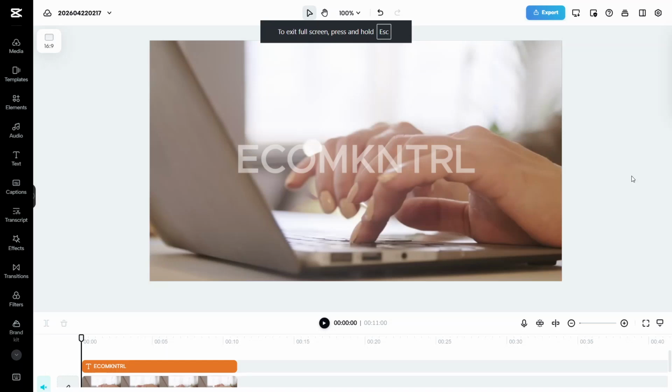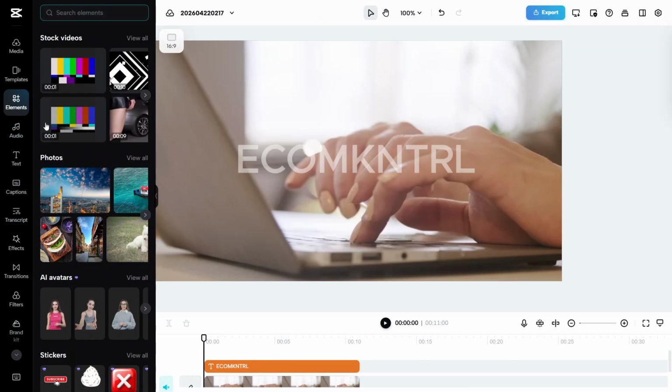In today's video, I'm going to teach you how to add an arrow in CapCut. Let's get started right inside the CapCut editor with your project already open. On the left-hand side of your screen, you'll see a vertical toolbar. Take a moment to look through that toolbar and find the option labeled Elements. Go ahead and click on that.